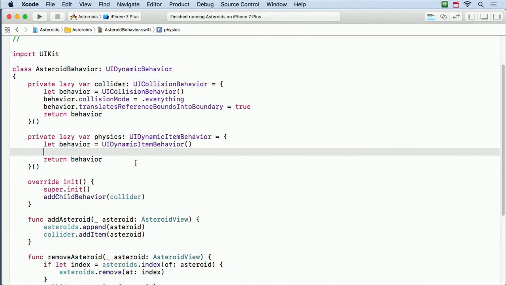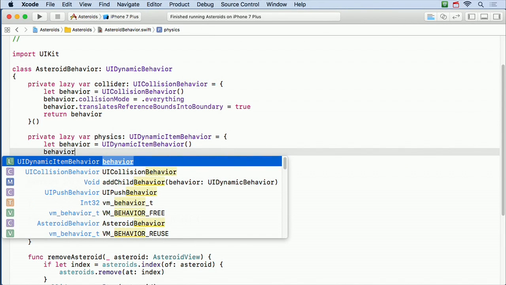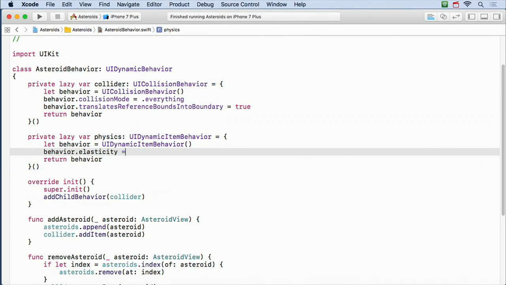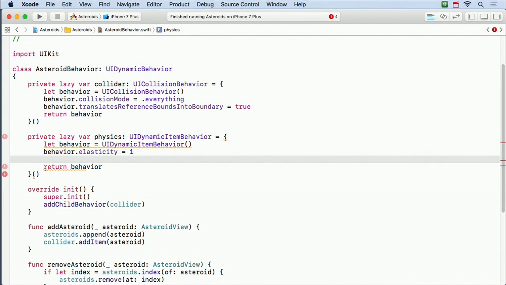All right, so what kind of things can we set in this physics, like this meta behavior? Well, what are things we want here? Let's try the elasticity, how about? So elasticity says when two things collide, for example, how much energy does it lose? If you have an elasticity of 1, that means they don't lose any energy, at least no linear energy. If they spin, then they might lose linear energy and gain angular velocity. But elasticity means that they're bouncy, right? Now, an elasticity of 2 would mean they gain energy. So they bounce off, now they're going faster coming out. And a 0.5 would mean they'd be slowing down.